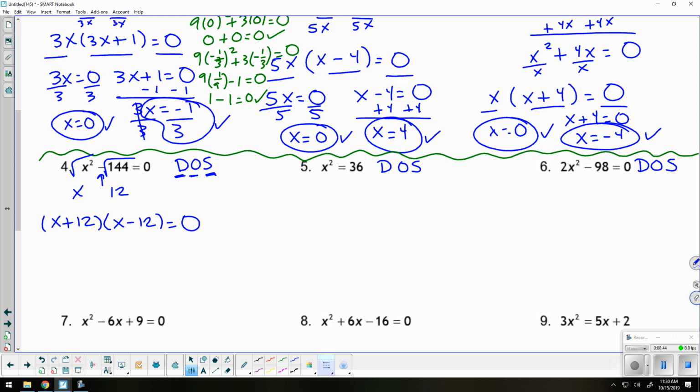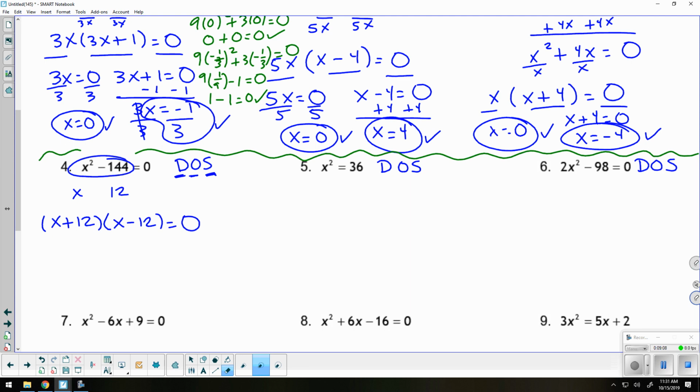And again, I didn't really mention with the first three problems, but anytime you're factoring, you're basically doing the reverse of foiling. So if this doesn't look right, if you're scratching your head thinking, how the heck does that even work? Well, if you remultiply these back together by foiling them, you should get exactly what you started with, which was the x squared minus 144.